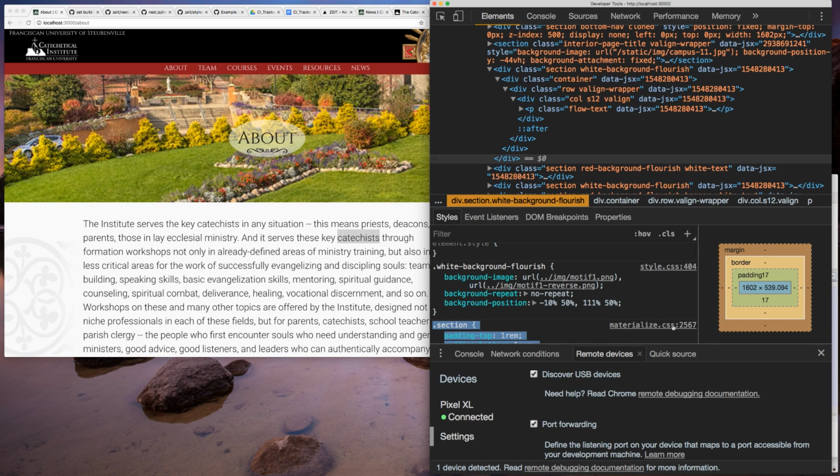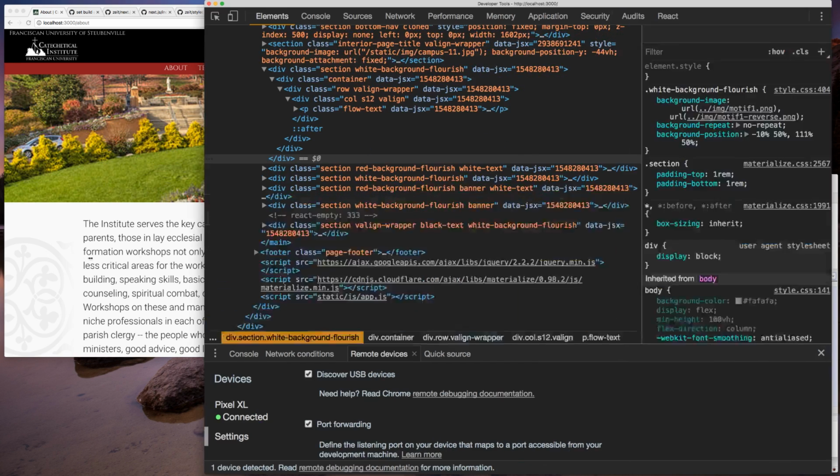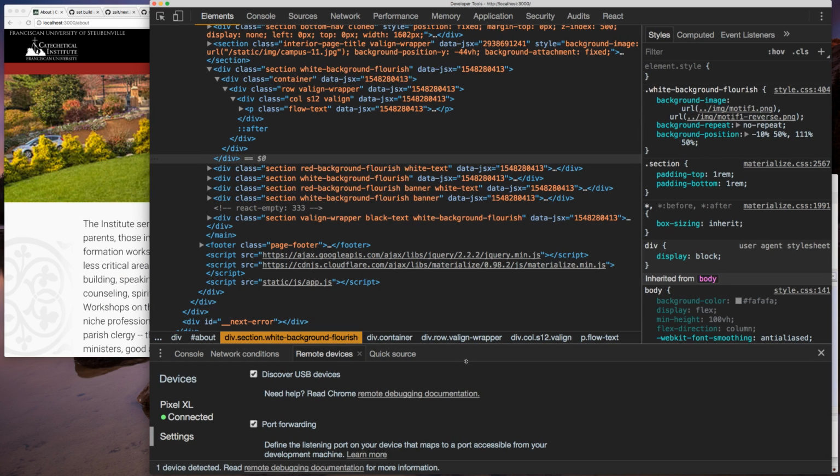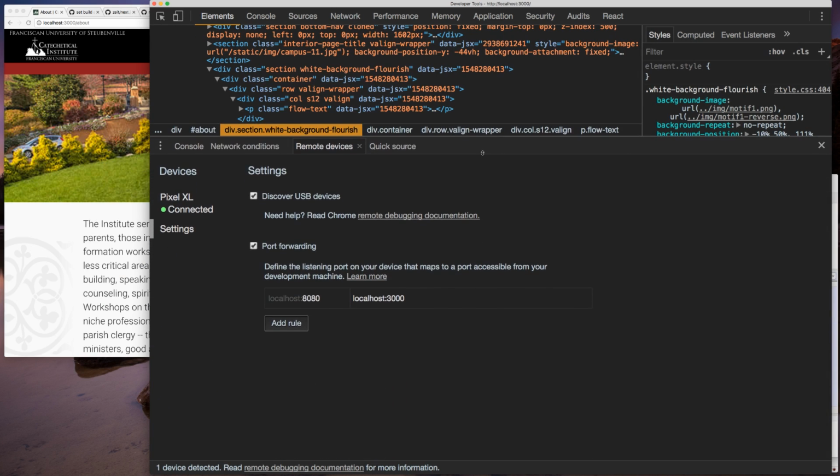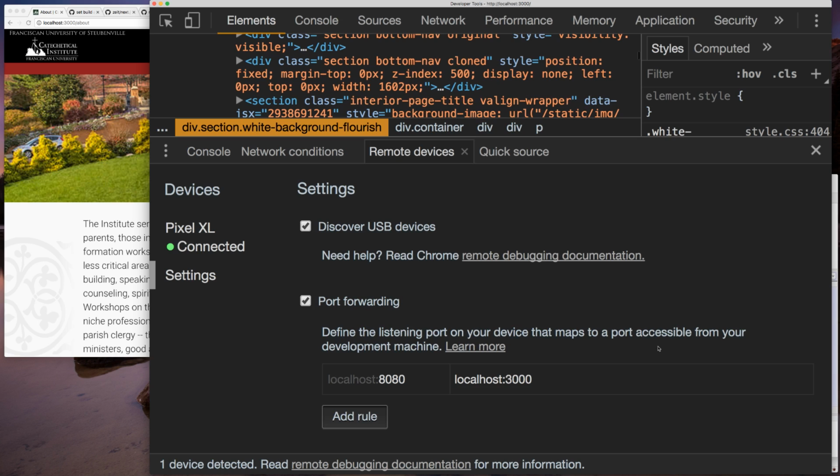So let me make this bigger and move this up here so you can see what's going on. Okay, so we have someone in the live chat saying we do need it bigger. Okay. That's probably as big as I can make it without blocking out stuff that we need to see.